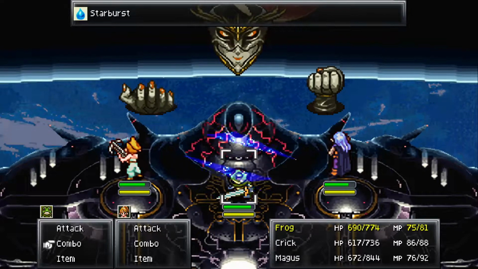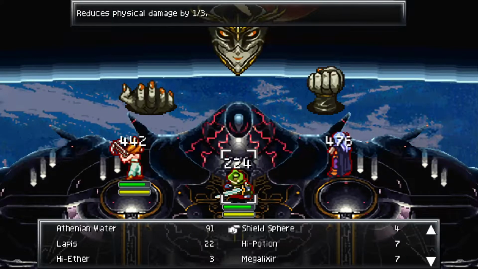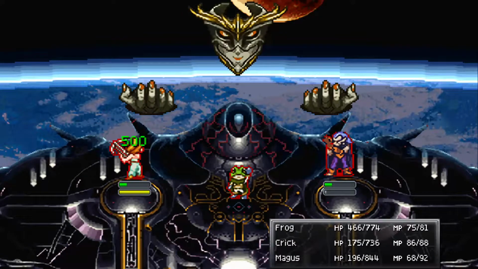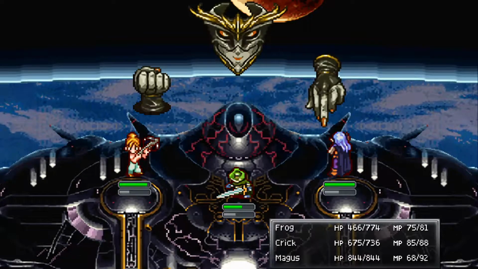I'm just looking at the hands too. I'm not sure what the hands provide, but the hands do a lot of whatever it's doing right there. So I'm just being sure I'm not overdoing it, being overzealous with the stuff. I'm not trying to use a lot of the Mega Elixir. The Mega Elixir is very, very convenient, but it's one of those things where you use it to full heal your troops, full MP your troops.